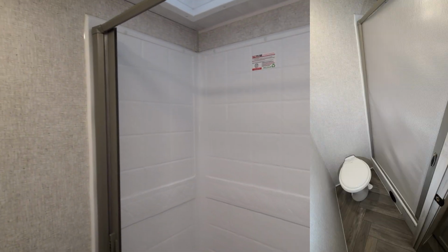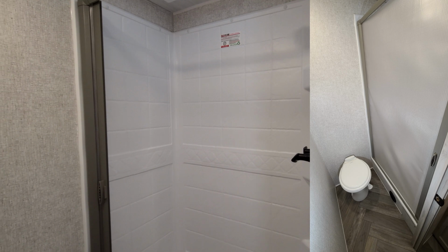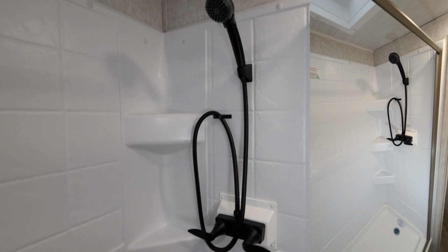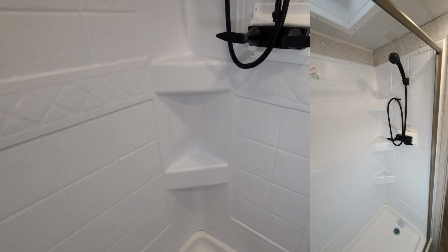We'll pop up another picture here, but you can kind of see there is a pull across vinyl door here to give you a little bit of privacy along with keeping the water in. And then you do have a nice little shower head area here, little place there to put your soaps and stuff like that.